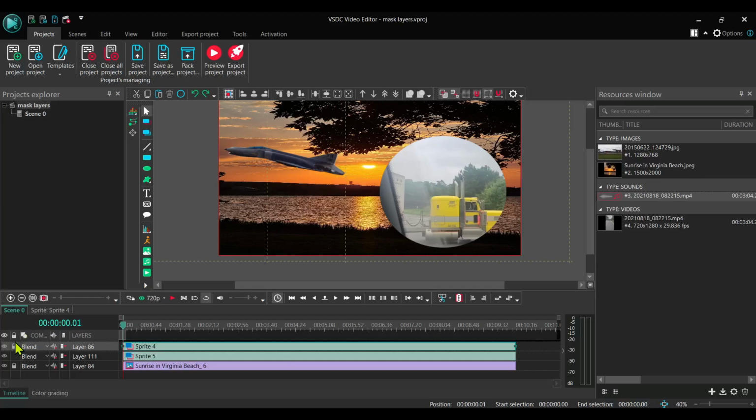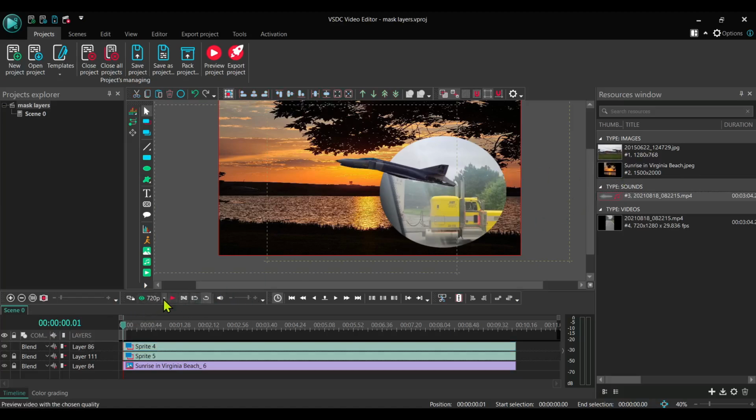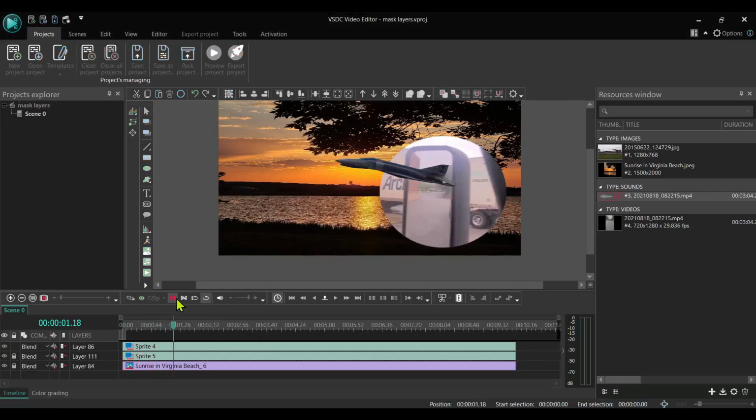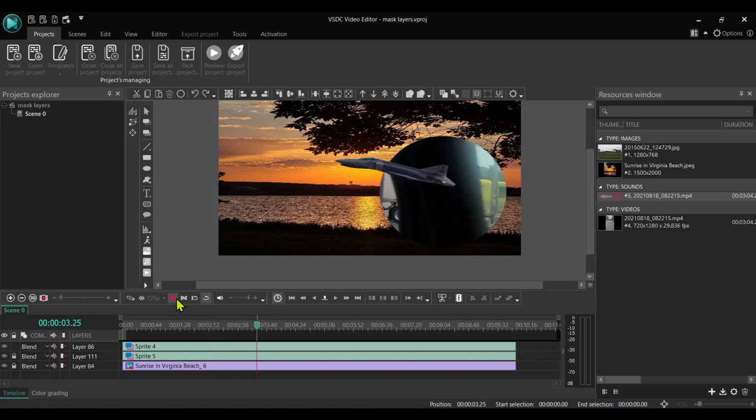That's the first sprite and I got it locked. If I put the first sprite over top of the truck, you see that there it is. See, the plane is there and it's not affecting the truck, which is the question that I'm actually answering. So that's the question I was originally answering.